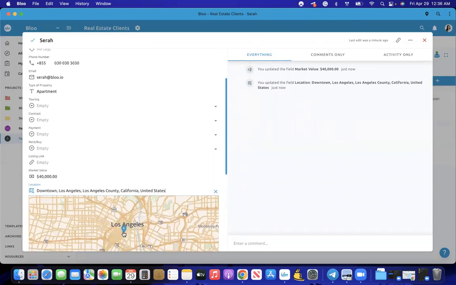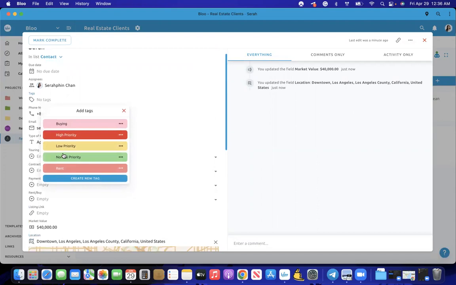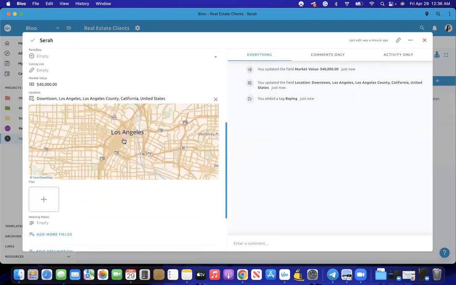Also, this doesn't have a tag yet, which is why it is the default blue color. You can quickly add a tag, and let's do buying, but this is something that your client needs to fill in as well. So you can add another custom field to their forms, and they can click if they're buying or renting. Then it quickly reflects on the print as well.